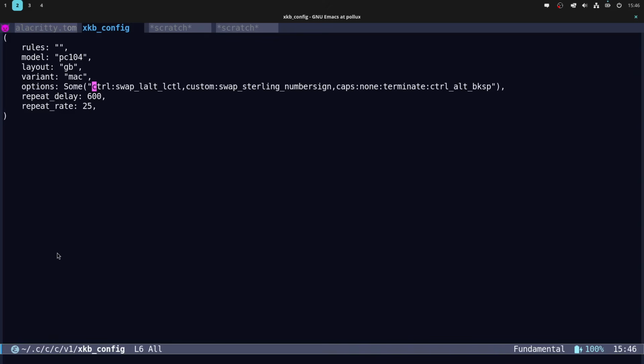shortcut. So this is a predefined one, control swap left alt and left control, and what that does on my keyboard, which is a Dell XPS 15, the layout is control, function, super and alt. And it's a real stretch to use control for copy and paste with control at the far left. So I swap control and alt. So that's what this does. Control, swap, left alt, left control.